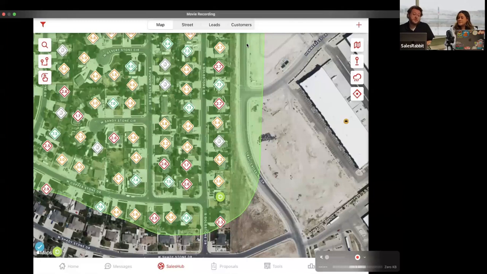But yeah, it's just a way that you can view weather information as well as pull weather reports for properties specifically. So you can see what kind of weather event occurred on that property within the last however long you want to search for. I think it goes back to February of 2019, if I'm not mistaken. Yeah. So yeah, just a way that you can view weather information. That's a great question.